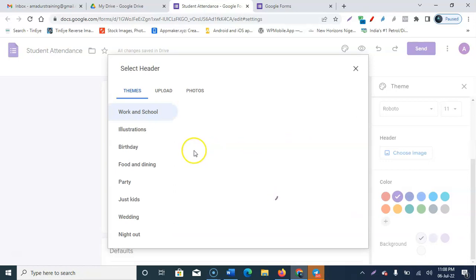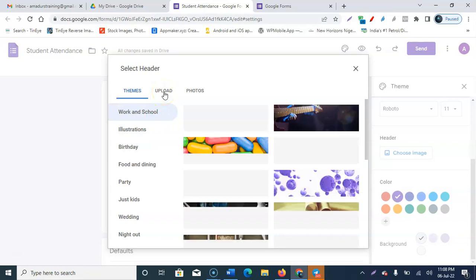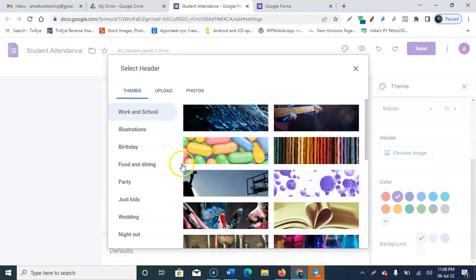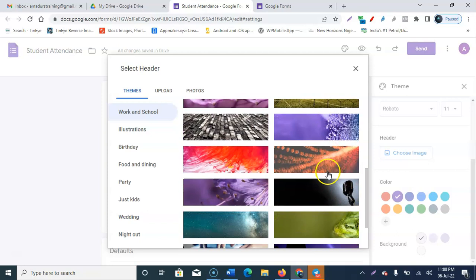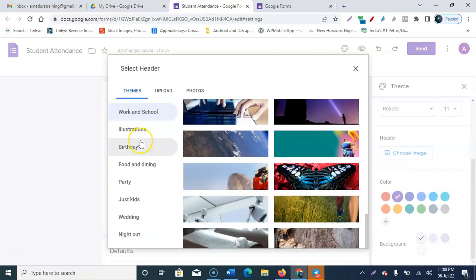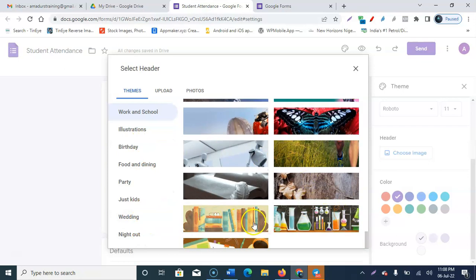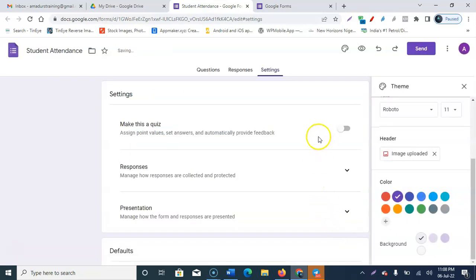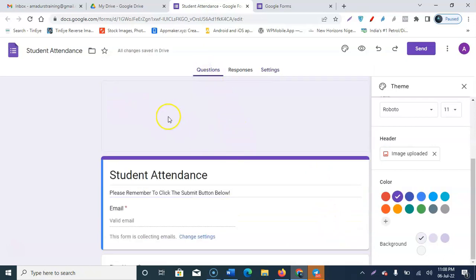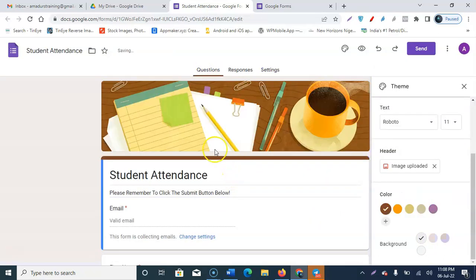Okay, so it will show you different types, and if you have any maybe you've designed from Canva or from other platforms, you can decide to bring them on board by uploading. Here are a lot of stuff. So what we're looking for is something that has to do with skills. So let me see, this book, this one. Insert. I'm sure that will be fine. Okay. So now let's go back and see how it looks. Yeah, it's not bad. Okay, so this is what we have.